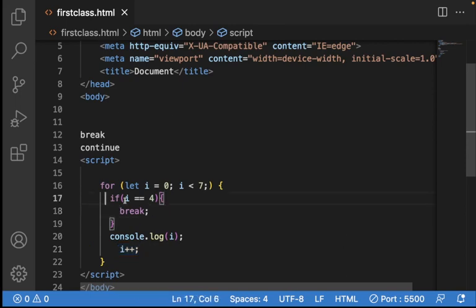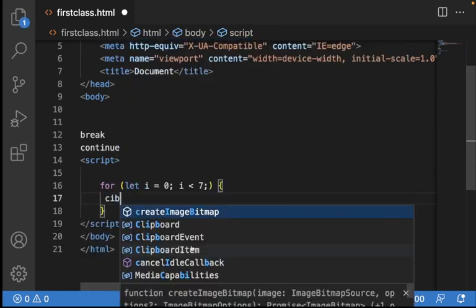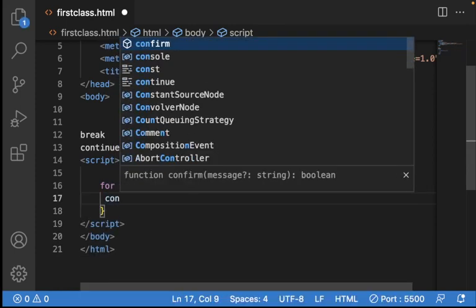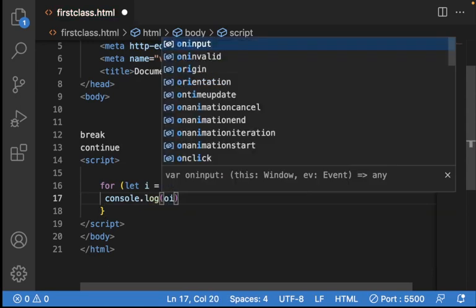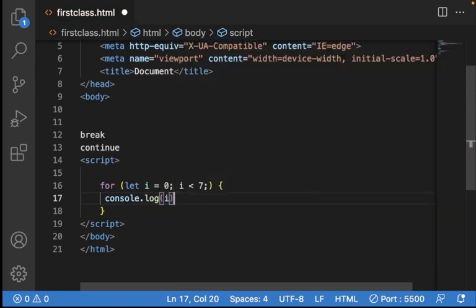Now, whenever JavaScript sees this word continue, let's say console log hi. So whenever JavaScript sees this word continue, let me put it here. I plus plus.